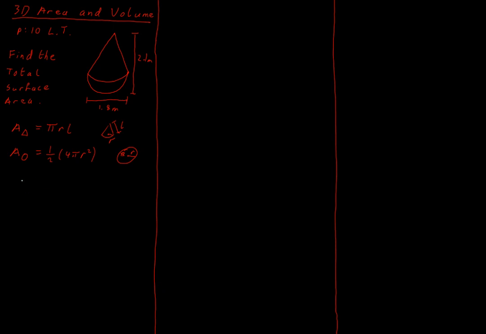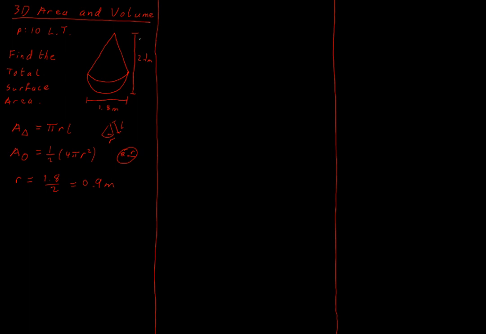So to get that, the easiest one is to look at the radius, because I'm effectively given the diameter of this hemisphere and the diameter of the base of the cone, because I'm told that all the way across the maximum width here is 1.8 meters. So the radius I am able to figure out, and I know I'm looking for it because I know what formulas I'm dealing with. The radius is going to be 1.8 over 2, which is 0.9 meters.